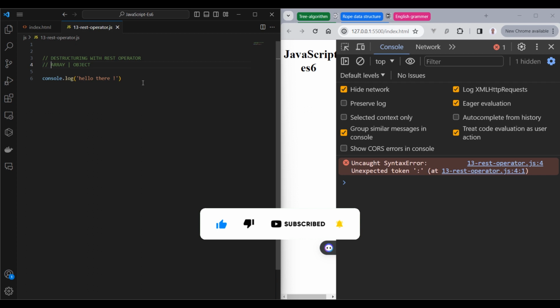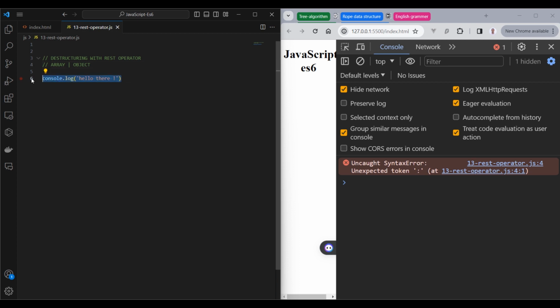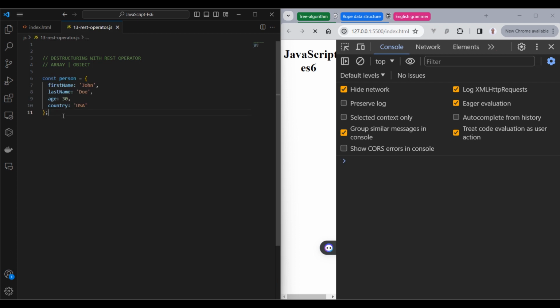Let's get started. So what is destructuring? In the previous video we talked about destructuring, a concept that allows us to extract data within an array or an object like this. Suppose we have a given object like person, and we want to extract the values of some keys.